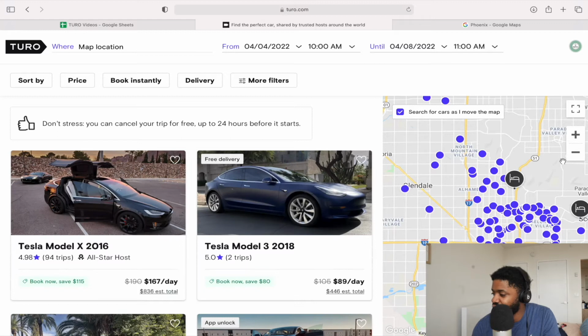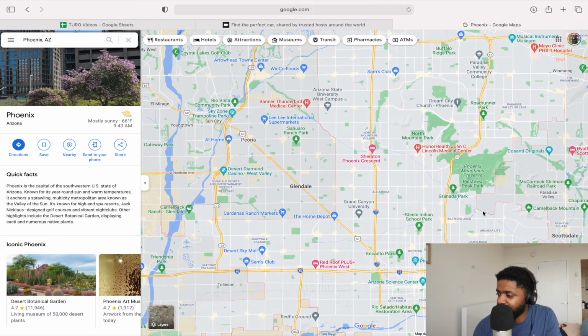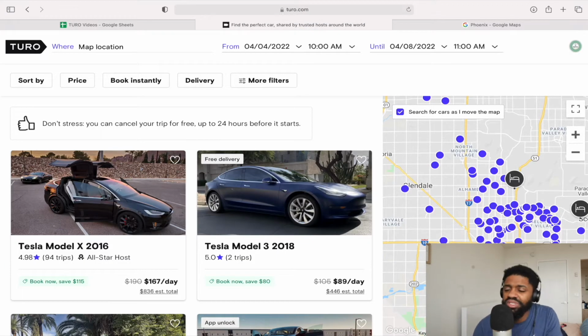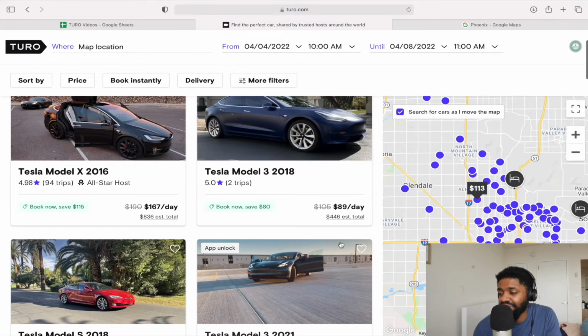So obviously all the cars are in this area here, which seems to be, y'all know better than me, Grenada Park in this area, it seems like. Yeah, closer to Central City, it seems like. A lot of cars are closer to Central City. Okay, and the first thing I'm not a fan of is the price of the Tesla Model 3. I don't really like that. I feel like the first 4 cars are Tesla. That's also an interesting sign.